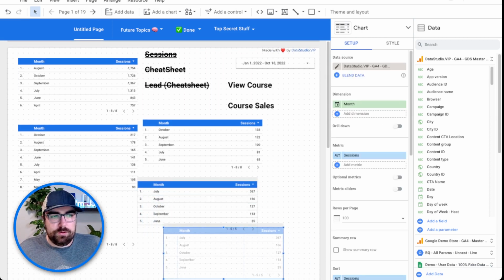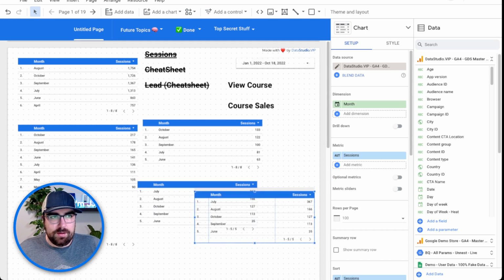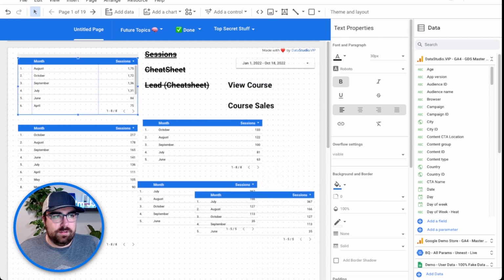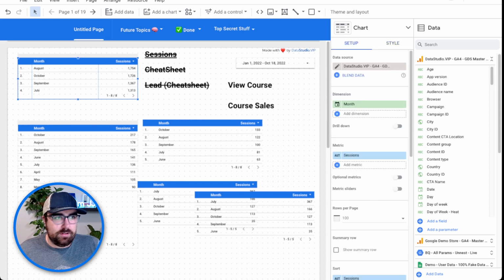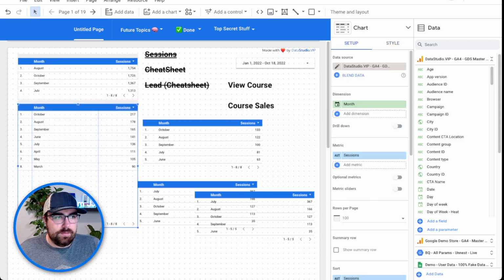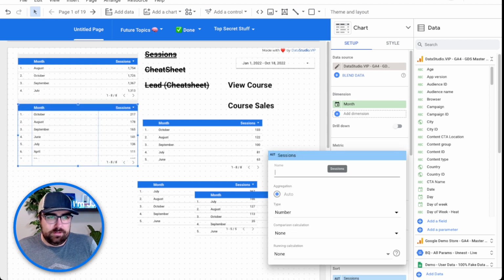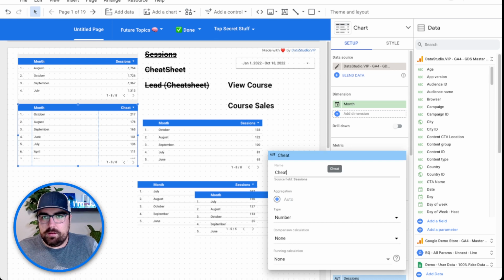Lastly, we're just going to go straight up purchases, okay? Viewed course, let's just organize this a little bit. So here, this is our top line sessions. Here, we then have the actual people who saw the cheat sheet. Let's just say cheat sheet, and then we're going to put a semicolon and say saw aware, okay?